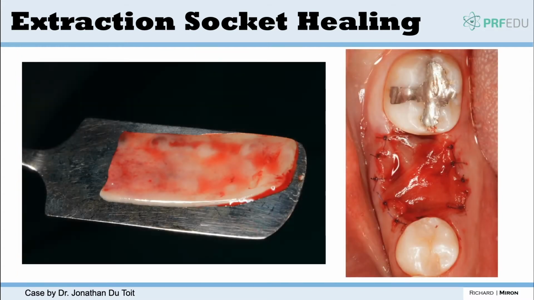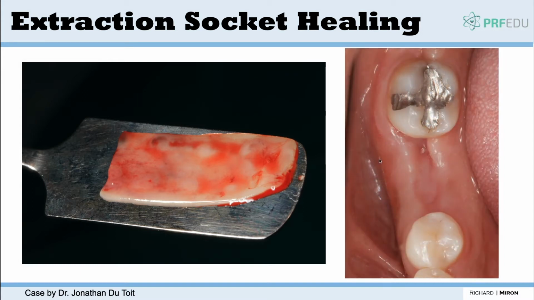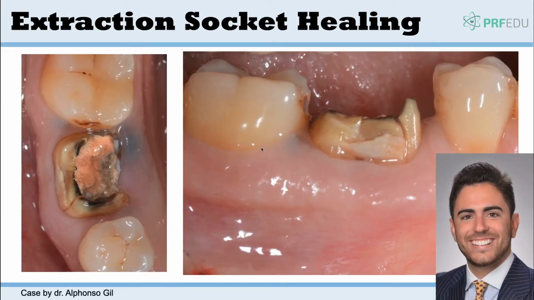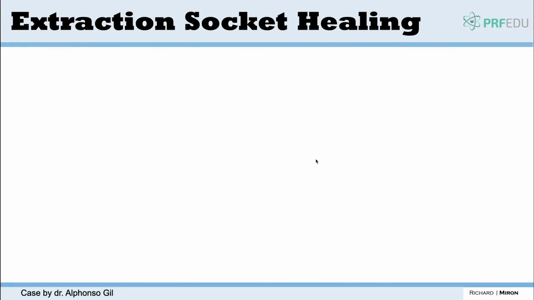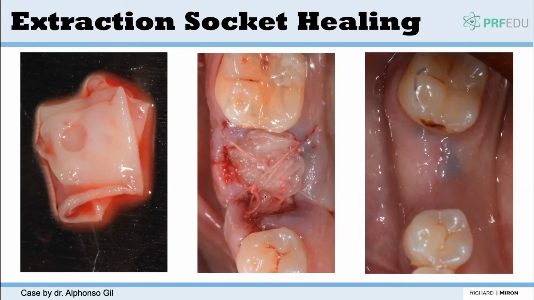Where PRF can be utilized now is for the soft tissue healing. Okay, and in this case, you can use PRF. That will work out very well, and then the ridge has now been maintained, and you can then place your implant. Another colleague that has done a study while he was in UCLA is Alfonso Gil, and he did a nice study, again, teeth that are being extracted. Same thing, bone grafting material first with platelet-rich fibrin, and thereafter use PRF for the soft tissue healing. Again, PRF is very good for soft tissue healing.